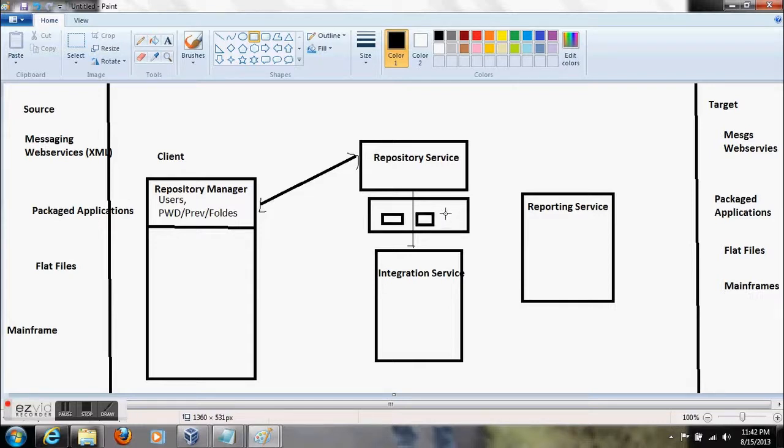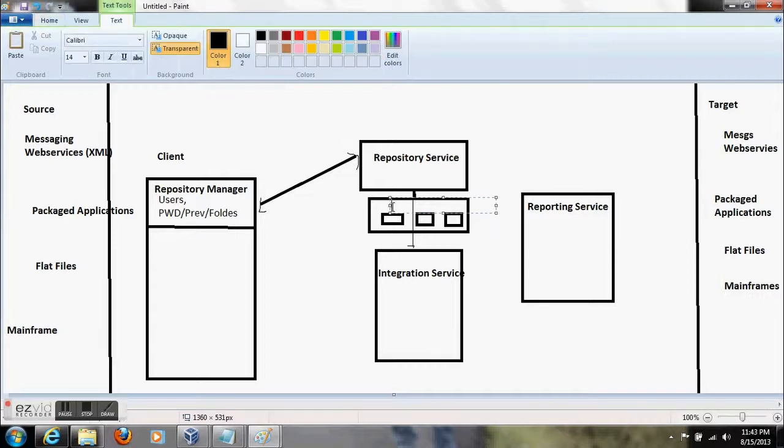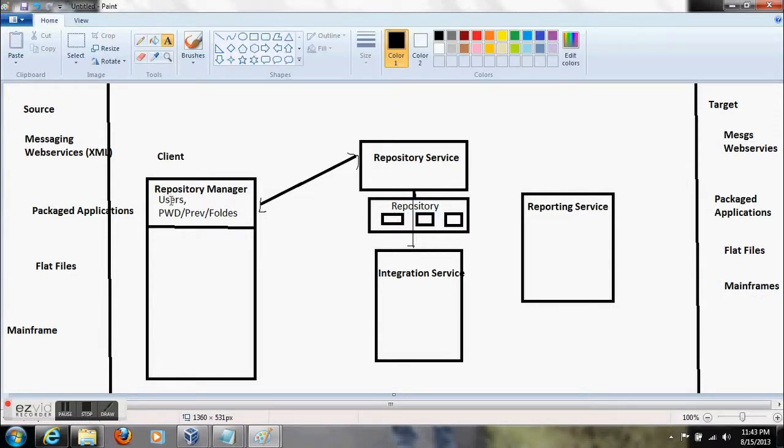This repository service stores all the objects in a repository. So whenever the user creates users, different passwords, privileges and folders, it will be communicated to the repository service, and then all the objects will be stored in the repository database, which is called metadata.